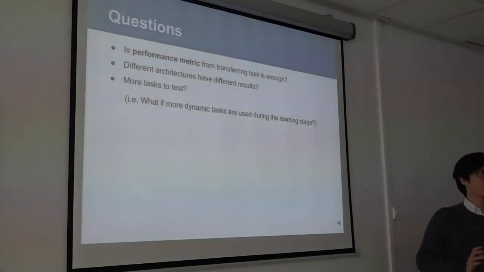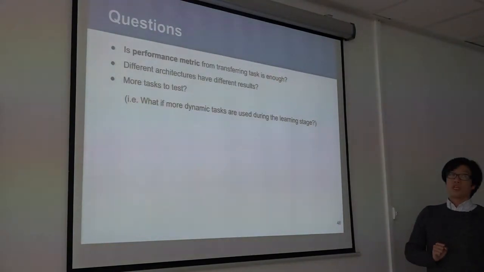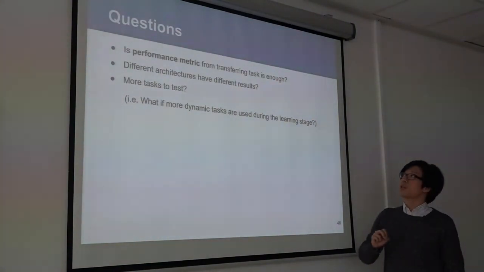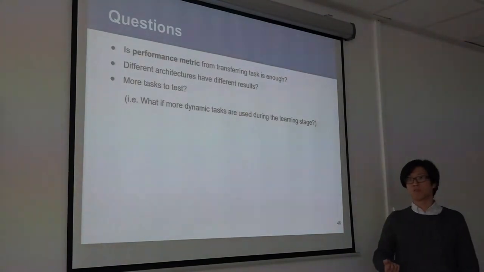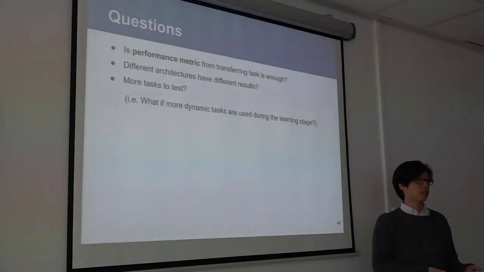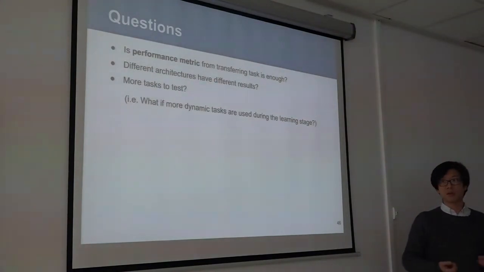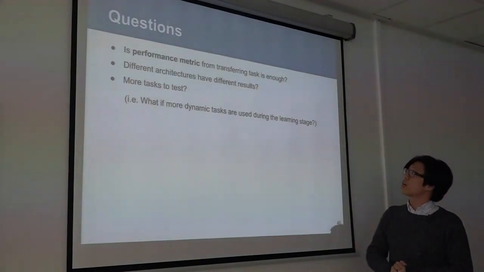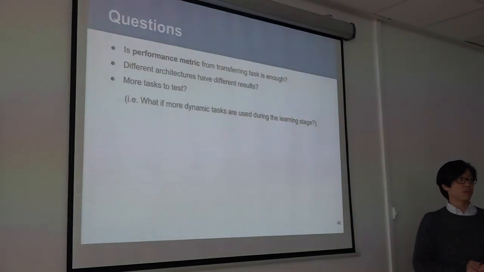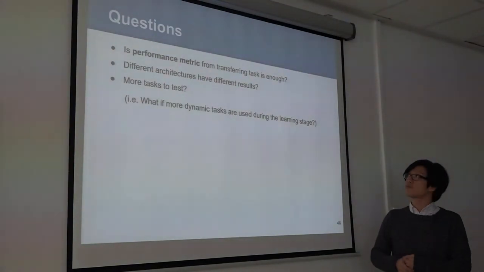And still, we have a lot of questions, of course. We pinpoint performance metrics on the transferred tasks when evaluating, but it may not be optimal for evaluating the representation itself. Then how can you evaluate a representation as it is? Is there any better method? We didn't study that here, so it's still an open problem. And different architectures may have different results, but we couldn't afford to look through the different structures that may have an effect.